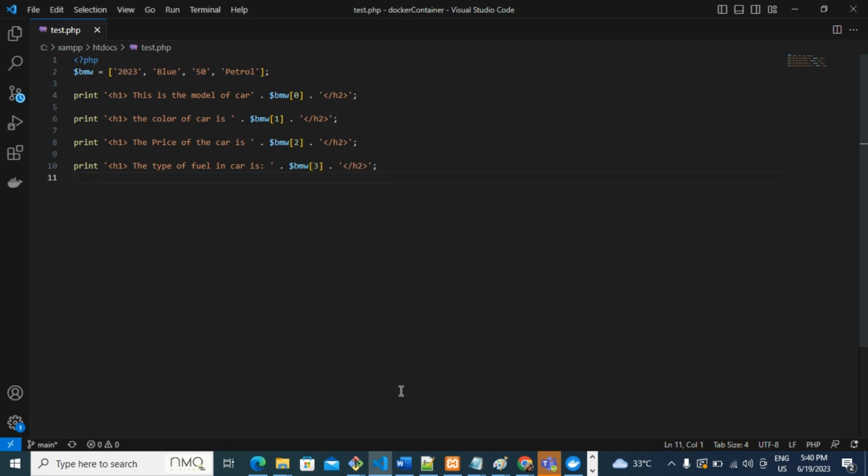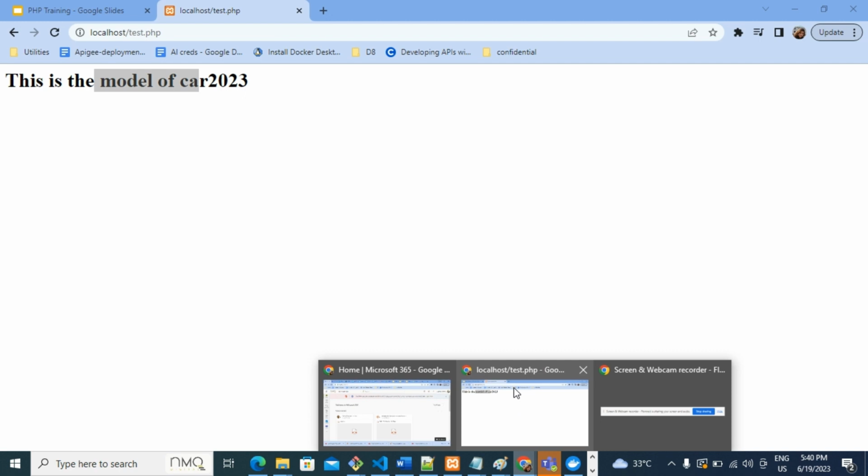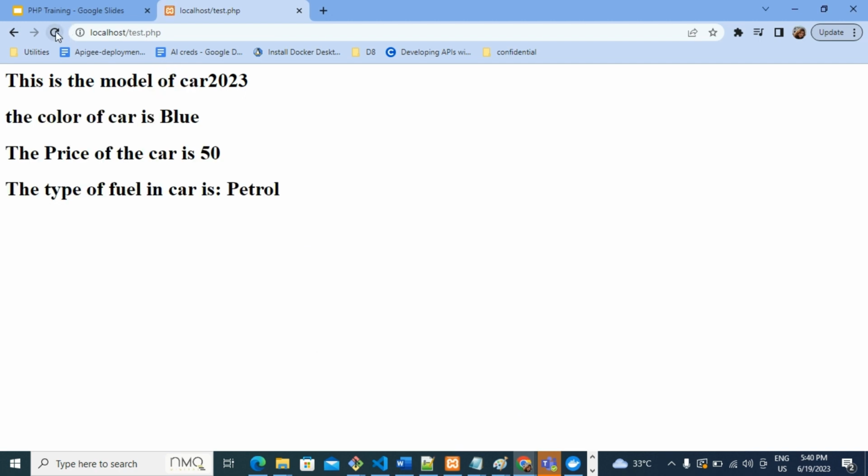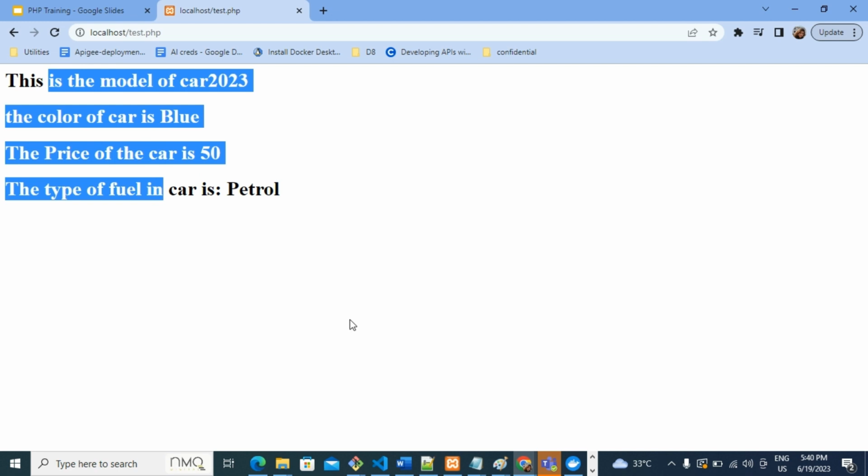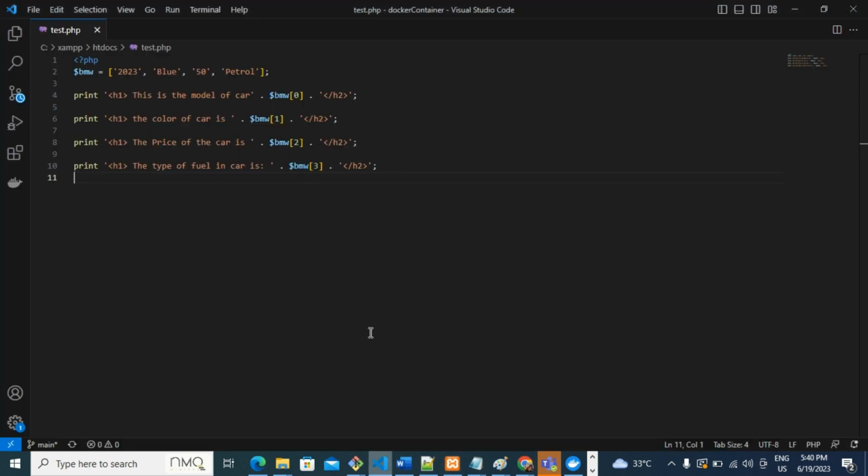I'm just saving the file and refreshing it. So you can check this. It is coming this way. Now, one big problem is this: it's hard to read. It's 0, 1, 2, 3, and it's not obvious that index 2 is a color and index 3 is a fuel type.